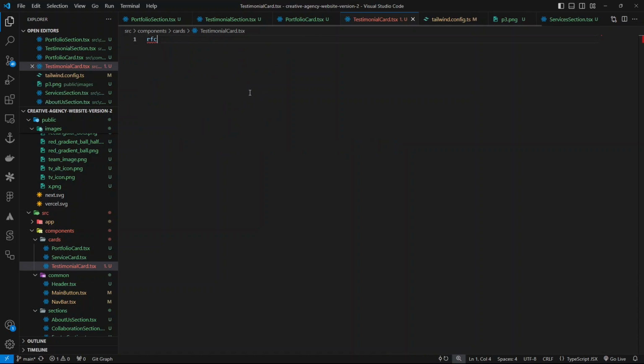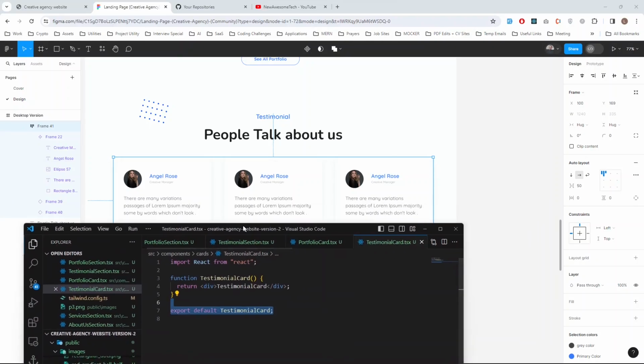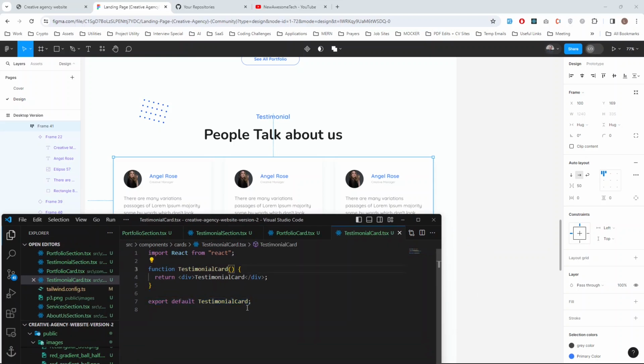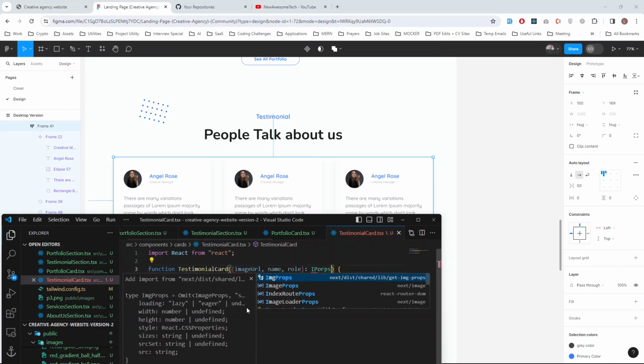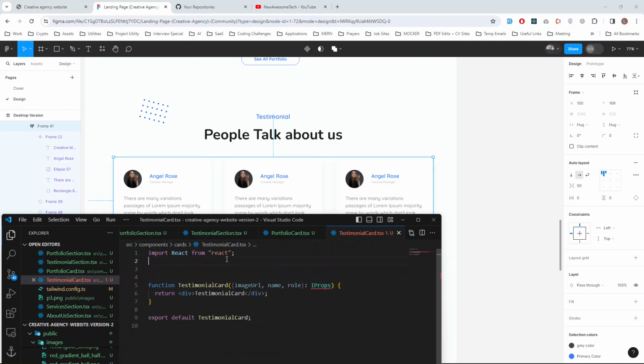There we go. So in this card, what we're actually expecting is the image URL, the name, then we're expecting the role. Okay, so we'll define the interface for that real quick.